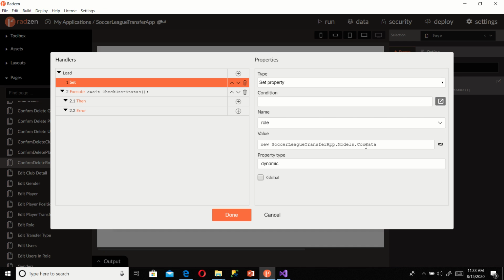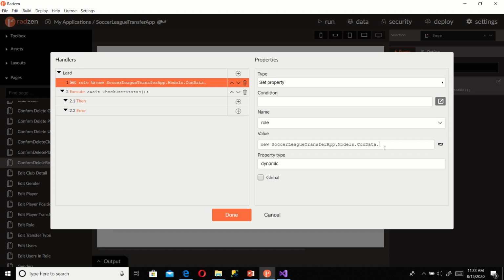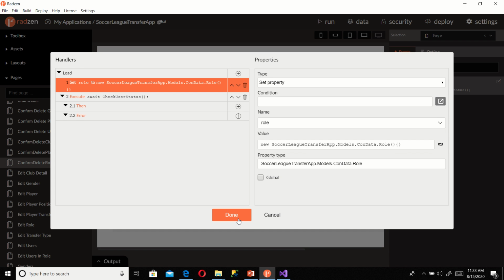The value of it is new soccer league transfer app models con data dot role. Come here, I paste it. Click OK.